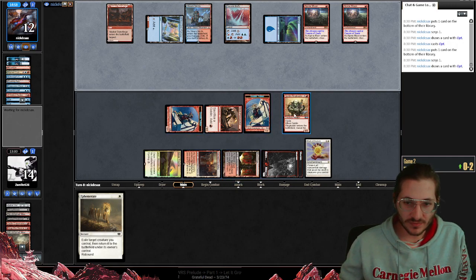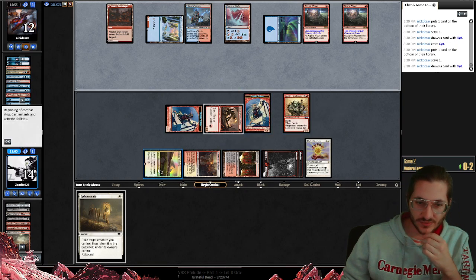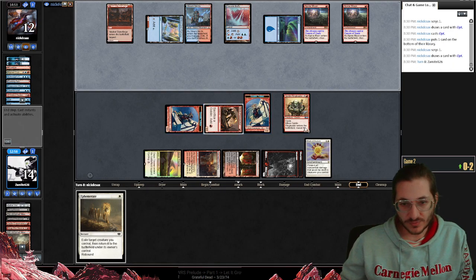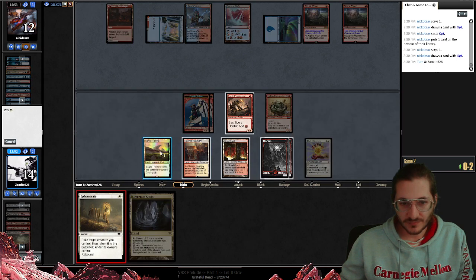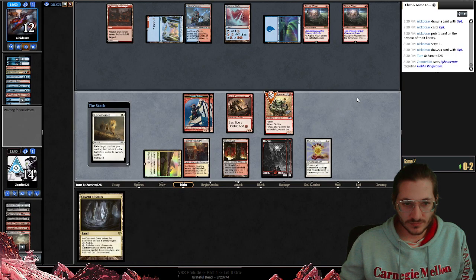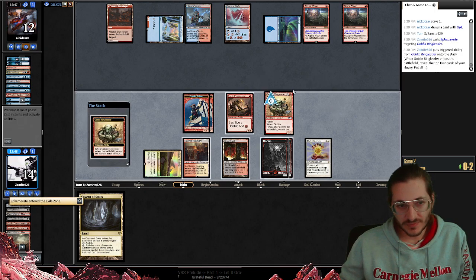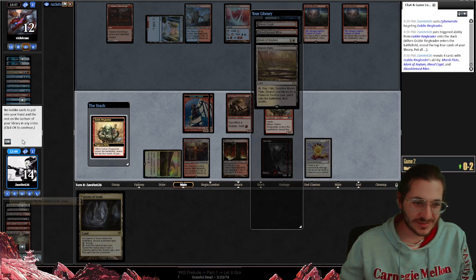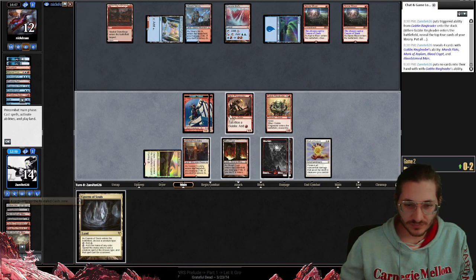So 1, 2, 3, 4. I think you Ephemerate post or pre-combat here. On the off chance we get, you know, a Lord. Because we do have plenty of mana. Even if we get another Ringleader. You know, that's something. So we'll Ephemerate this. They can counter it. They don't. Wow, just 8 straight whiffs. Okay. I suppose there's always next turn.